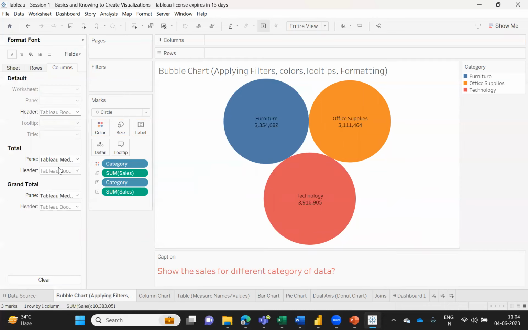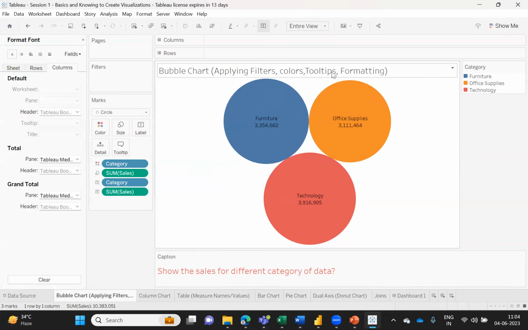So we are going to do the settings on this worksheet, and this entirely is a pane. We'll also check what panes are, what cells are, and what the different things are. So we'll see all of that here also. Fine. We are going to see all of these things in the next sessions also.